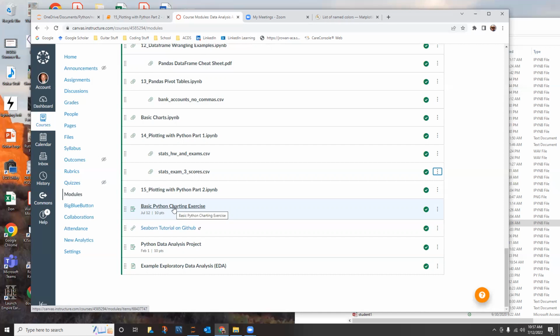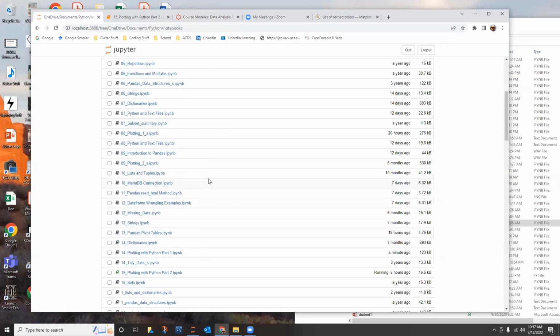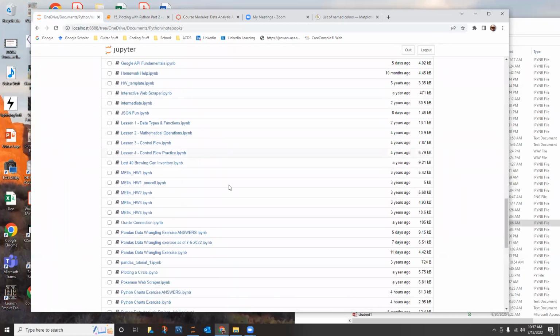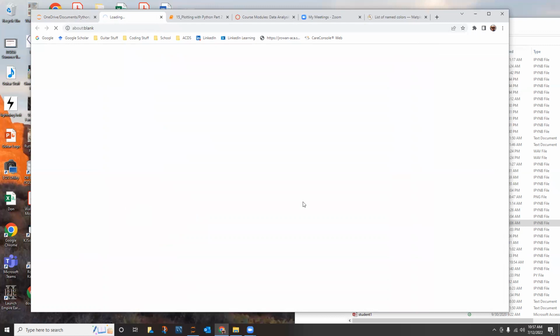But extra credit if you want to do the same type of chart that I asked for. I also ask you to do a little bit of thinking about what kind of chart you use with what kind of data. I can pull that up real quick for the recording as much as for everybody that's still here. Python charts exercise, the clean one, not the one with the answers.